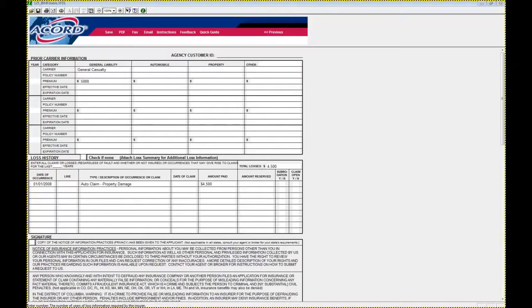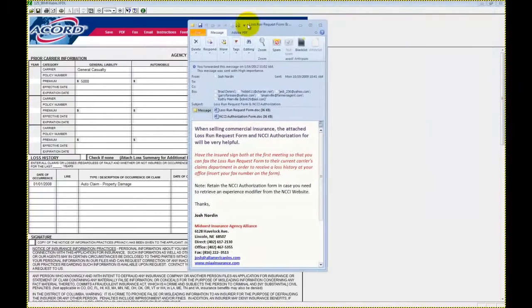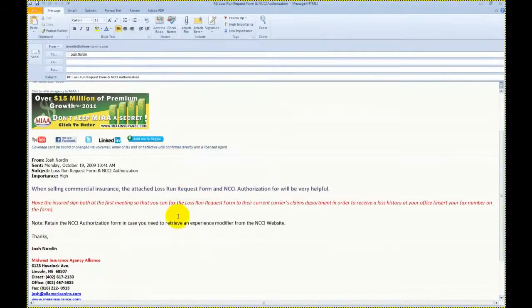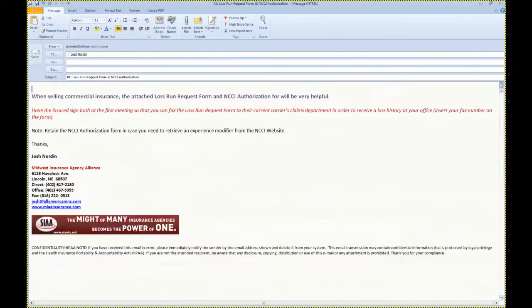And the other thing that I have handy is this loss run request form that we use in our office that I generated when I was selling insurance, right here. Basically, I can email this to anybody who's interested too. Oh, dang it, it's not attached. But I'll email this to you if you're interested. What it does is it just says, I request a copy of my loss history be sent via fax to, and then I put my fax number as the producer, and then again I look up on Google the claims fax number, and then I fax that into the carrier.